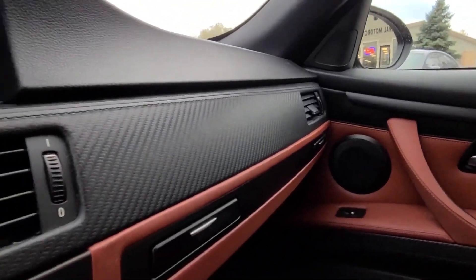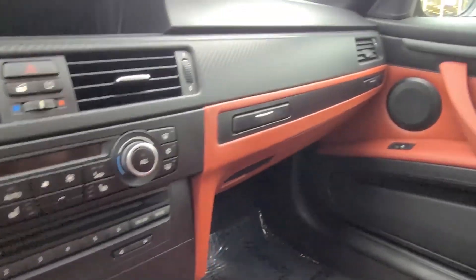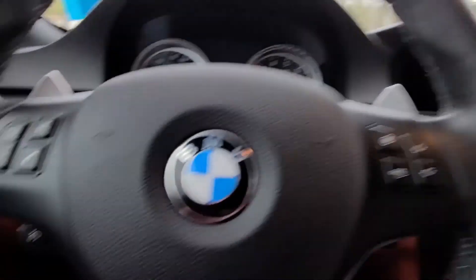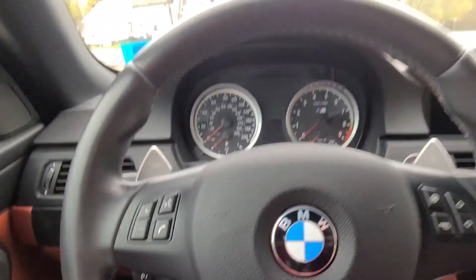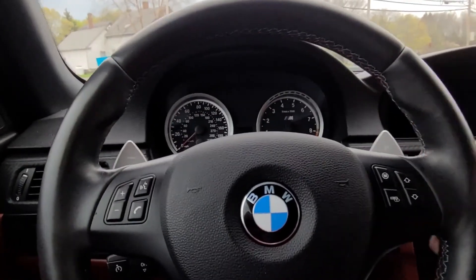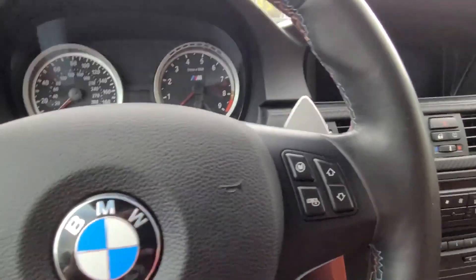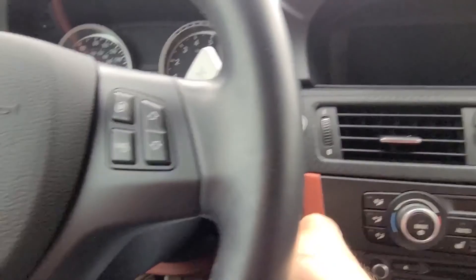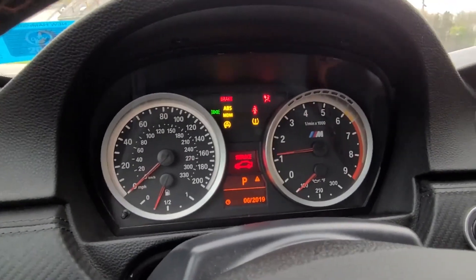You have all that nice carbon trim carrying through the dashboard — the carbon, the black, and the red leather all fit together into this beautifully packaged interior. Of course you have the tri-color stitching on the M Sport wheel, with very thick bolsters and nice paddles with great actuation. You can see the M Performance button just there. To start the vehicle you just put the key in the dash and press the brake — it fires right up.